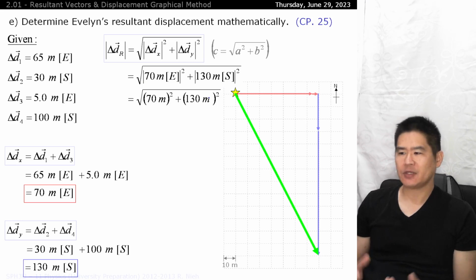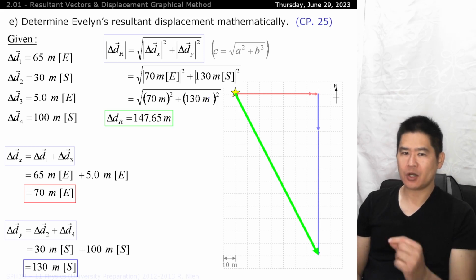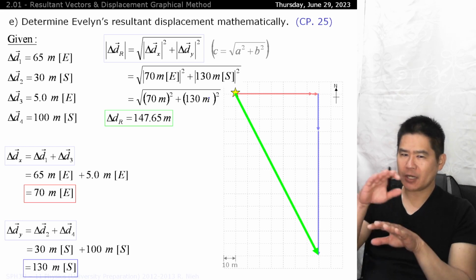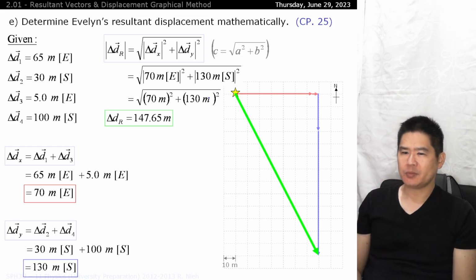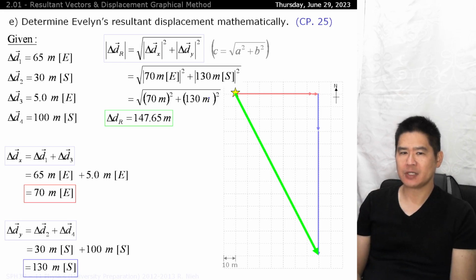Now we can pull out our scientific calculator, crunch through that, and we'll get our answer. You'll see that this answer will be much closer to the real answer than how we did it when we were drawing it as a scale diagram. That's one of the problems about scale diagrams. If you don't line up everything perfectly, your answer might be a bit skewed. So we are trying to direct our solving of this problem by using calculations. I'll show you that skill set in the next episode. For now, let's just finish off this problem.